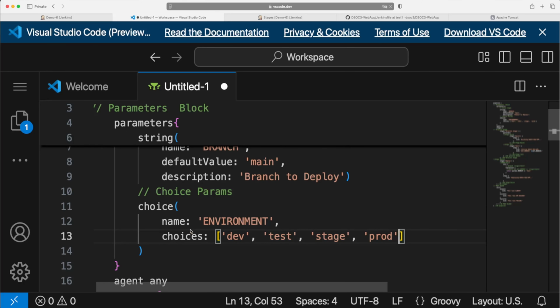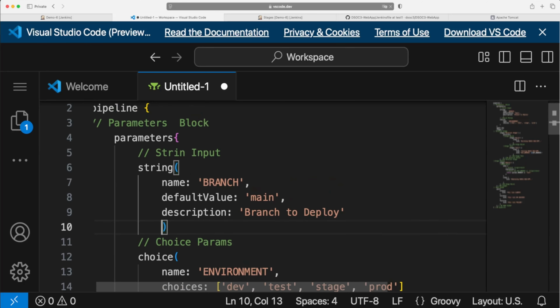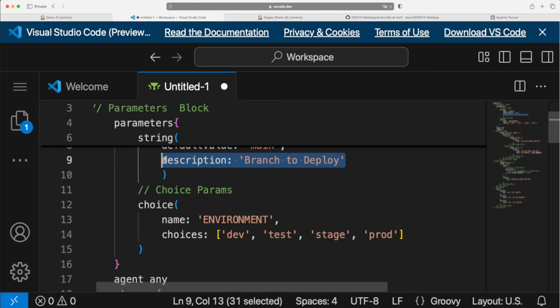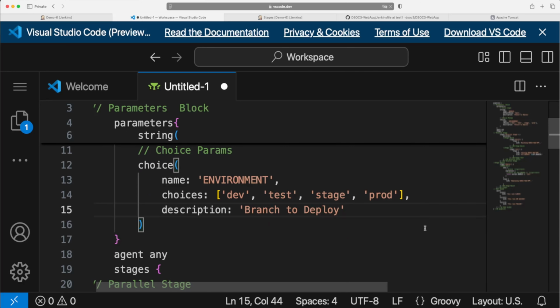For that I can simply copy the description from over here instead of typing it again, and I must put the comma, otherwise it will throw an error. And here we can say select the environment to deploy.